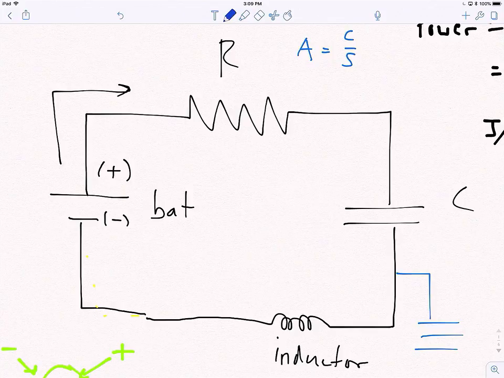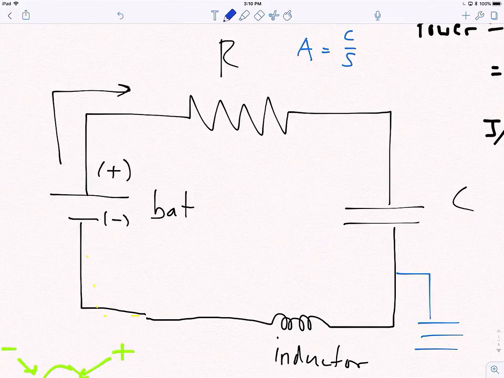So let's back up and talk about circuits. Current is your amperage, the number of amps you have. 1 amp means 1 coulomb of charge per second. The charge of an electron is 1.6 times 10 to the minus 19 coulombs. And also Faraday's constant, 96,500 coulombs per mole of electrons. So the electron is the charge we use. Current is how much charge is flowing through a wire.